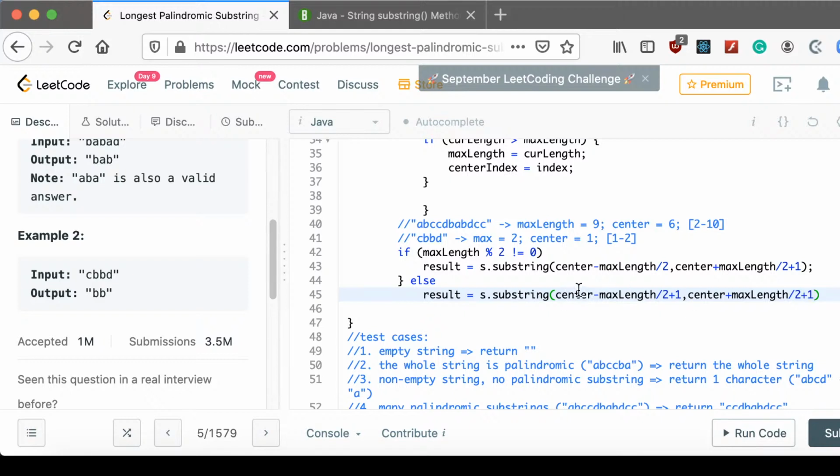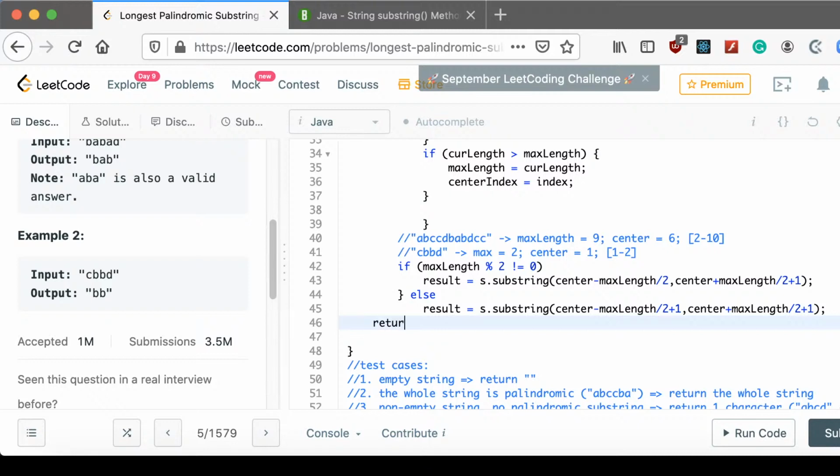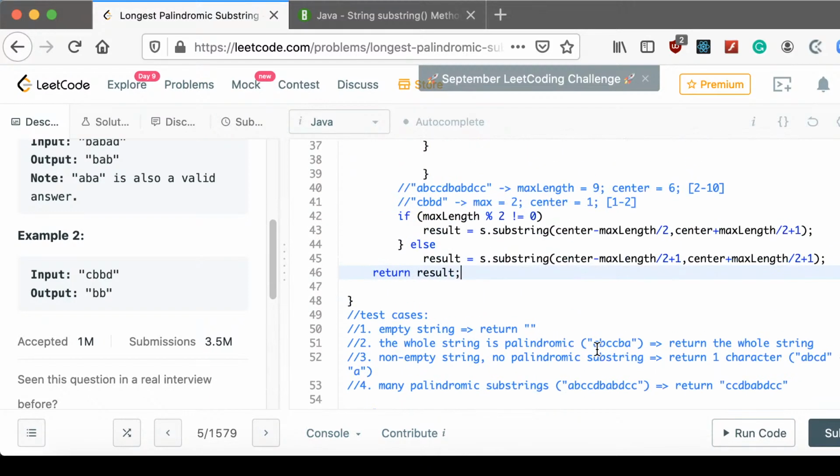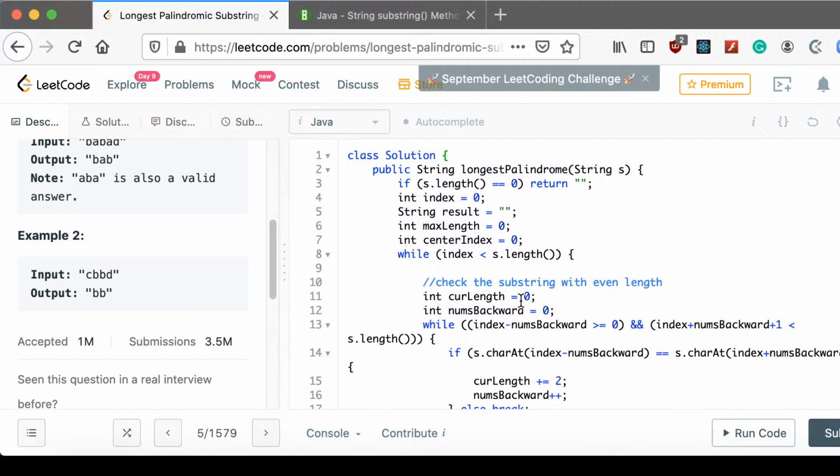So here is 1 minus 1 plus 1 is 1, and 1 plus 1 plus 1 is 3. So it looks good. We will return result. So that is the final one.